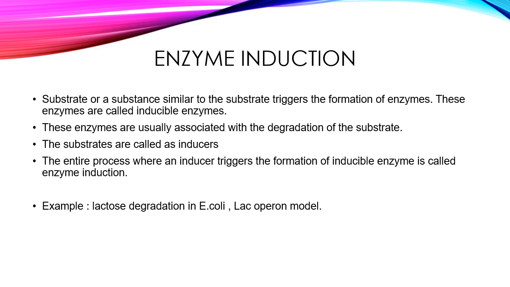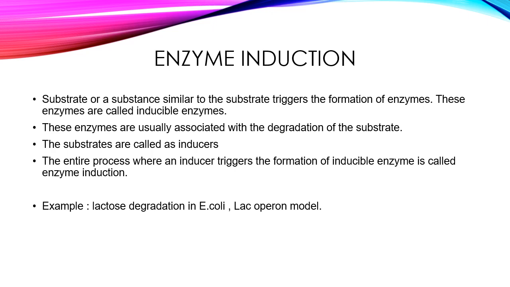They are synthesized in response to the substrate, and they are synthesized by the cells only when they are needed. These inducible enzymes are usually associated with the degradation of the substrate. The substrate which is evoking their formation is degraded by these enzymes. The substrates are called inducers. The entire process where an inducer triggers the formation of the inducible enzymes is called enzyme induction.